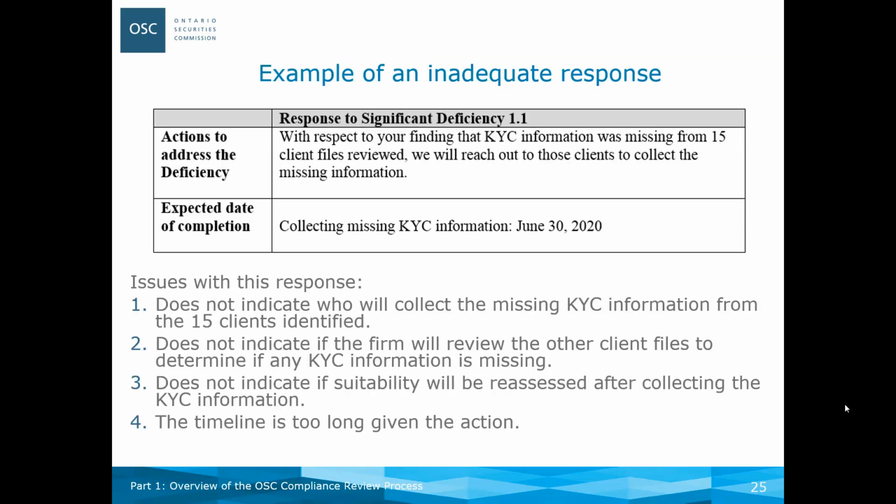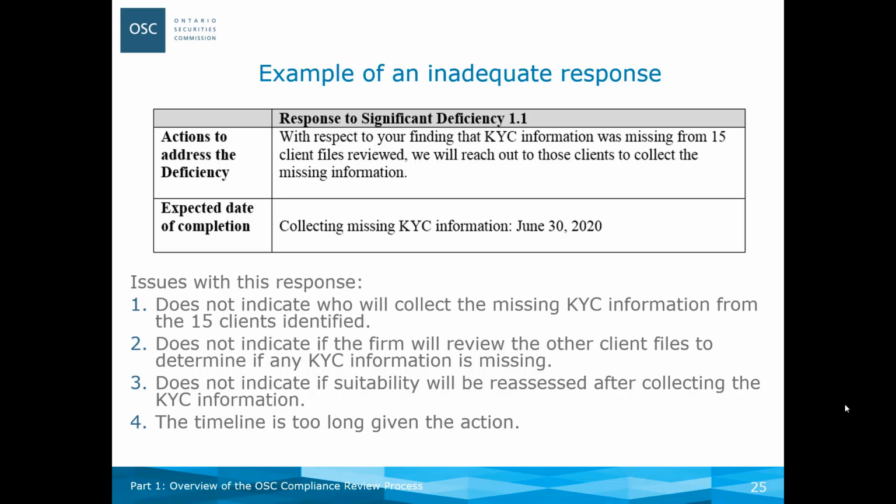Continuing with our significant deficiency example illustrated earlier, here is an example of a response that will result in follow-up questions from us. Essentially, the firm states that they will collect the missing KYC information from the 15 clients. The firm expects to complete this by June 30th, 2020. Some questions that come to mind include: who will be doing this? Who is "we"?